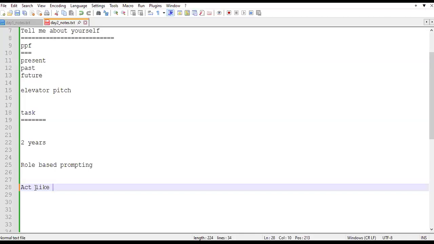So this is role-based prompting. Act like a lawyer. Act like a therapist. Act like whatever politician, and then ask for politician-related speech if you are preparing. So it will act like that. Okay, so see, this is role-based.